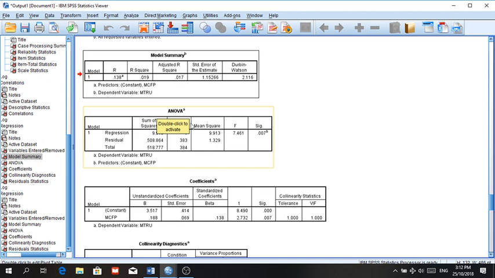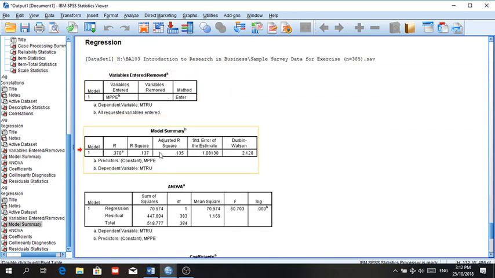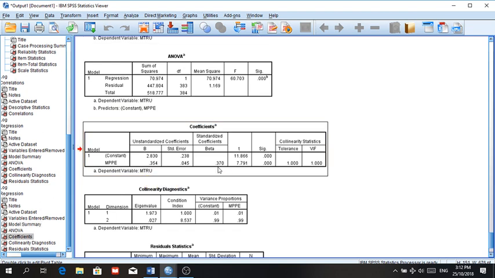Now you see that a single variable can already influence a model fit. Why? Because you have a relatively higher beta, meaning the degree and direction, which is positive or negative, and the significance value.